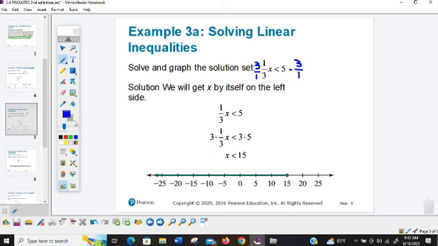So what happens is this fraction cancels out here. That cancels. And I end up with x is less than 15. So for this one, I'm going to put an open dot at 15 because I don't have an equal to there. If I had an equal to, it would be a closed dot. I'm going to put an open dot at 15. I'm going to follow the arrow, and I'm going to shade everything to the left here. And all of those numbers would make that statement true.